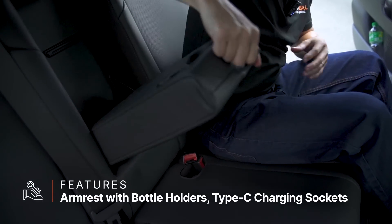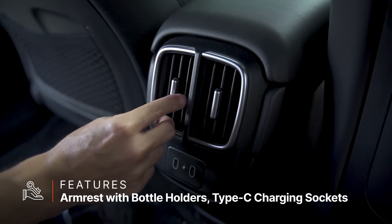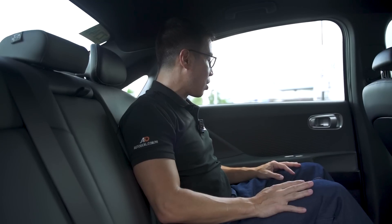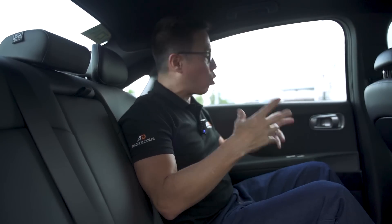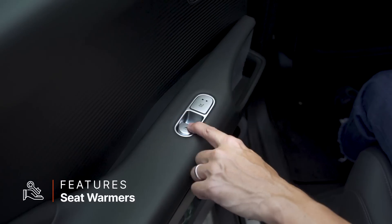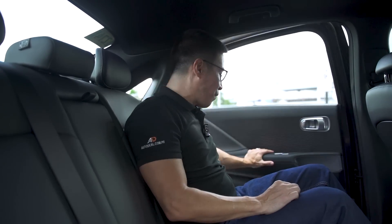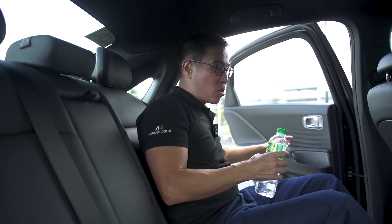This is the first small-sized sedan where I could see myself being driven in the back without any issues, given the amount of space. You have amenities such as a center armrest with two cup holders, ISOFIX points on the chairs, two air vents up front, and two USB Type-C charging points — so fast charging. There's also a lot of textures found back here. One thing I'm not sold on is the seat warmers being placed on the door next to the window button — easy to accidentally activate. Also, the bottle holders fit 500ml plastic bottles but won't accommodate the sturdier bottles everyone carries nowadays.